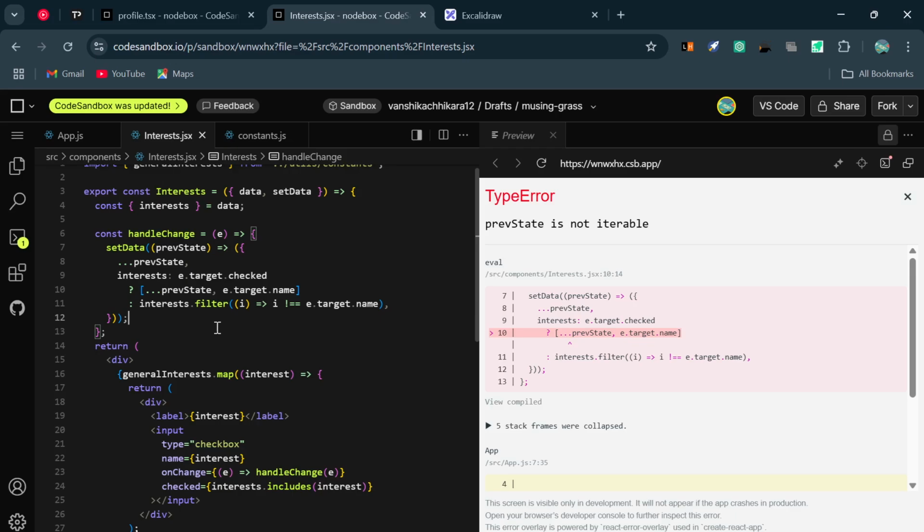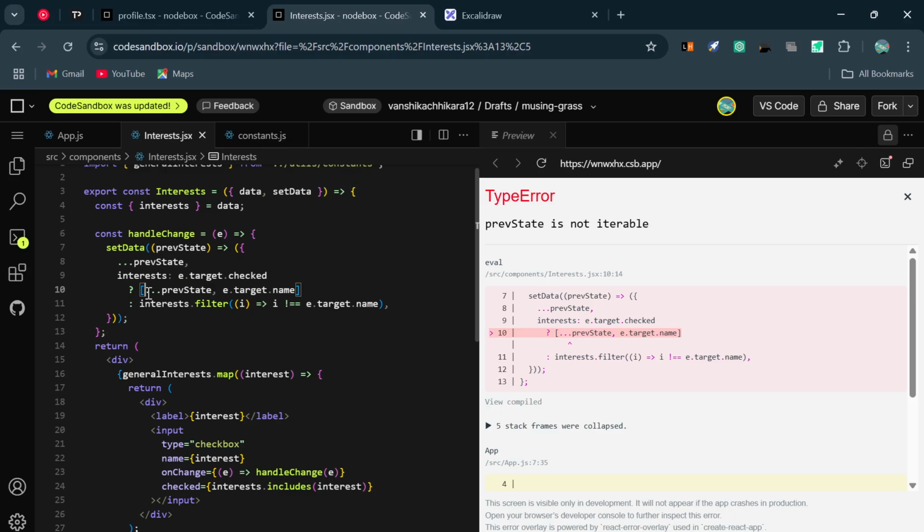No, I cannot remove the previous state, right? Oh my god, why is it not working though? If it is checked, I need to include this. So I use the spread operator.